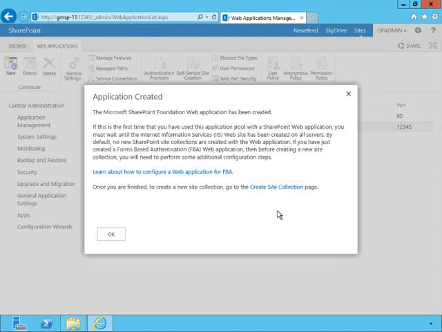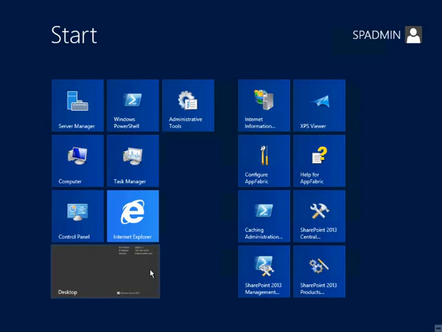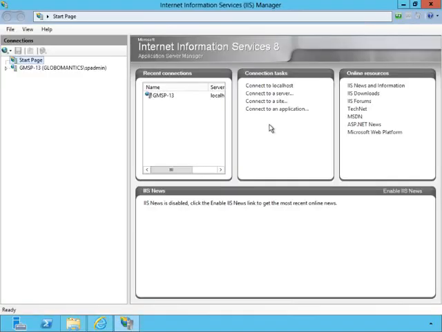And if we were going to go ahead right now and continue on to the site collection process, we could simply click here. But we're not going to do that. We're going to do that in another lesson. We actually have to go ahead and create another web application before we're done. But let's go ahead and let's say OK. Give that a minute to refresh, and there it is. There is our GlobalMantics intranet. And if we want, let's go ahead, in fact, and let's go to IIS.